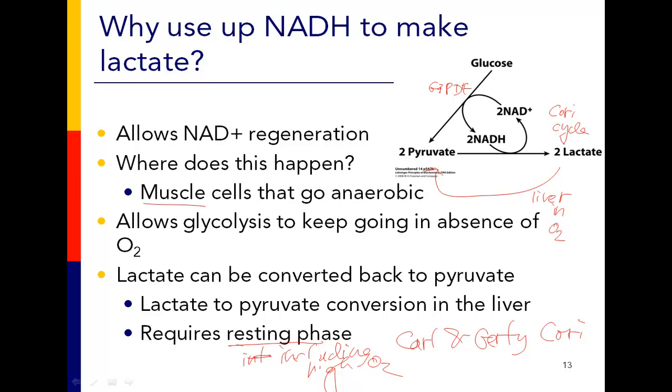So the point of the Cori cycle is, you're not going to enter the citric acid cycle from lactate, you're going to enter it from pyruvate. So you have to get back to pyruvate to then enter the citric acid cycle. It's really just coming back to where you put things on hold, and now you have enough oxygen, you can keep going in the process.